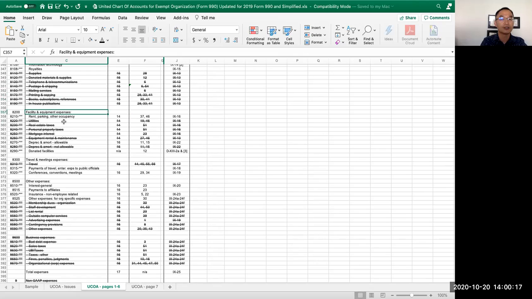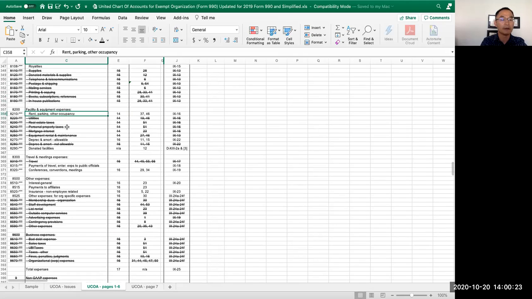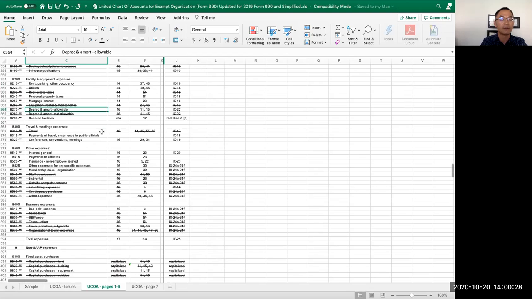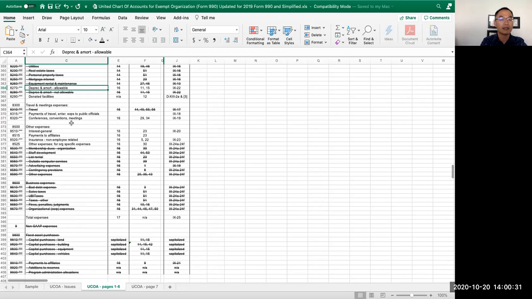And then here, in the IRS, it's just one occupancy. So I think we just put it into one occupancy here. And then depreciation there. And then travel and meetings. Again, in the Form 990, you have travel as the main one. This one I should not strike out, so this will keep there. This is the main travel, but we can use this one as the main travel and then the payment to others. So this, I think we should not strike out. This is travel. So I'll clean up this.